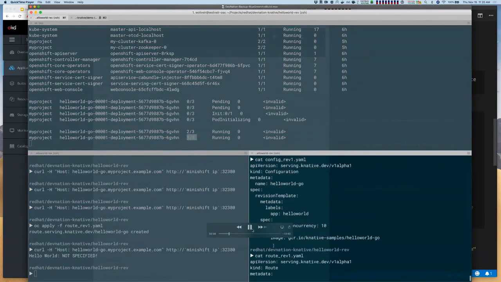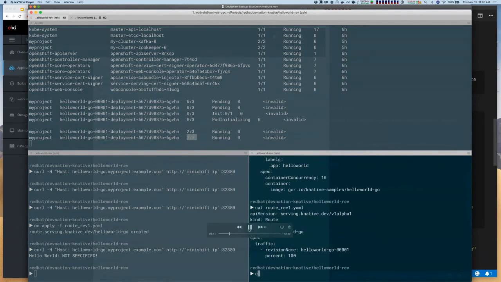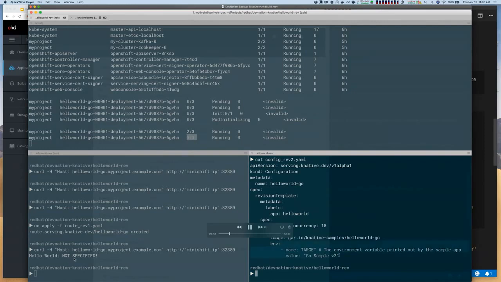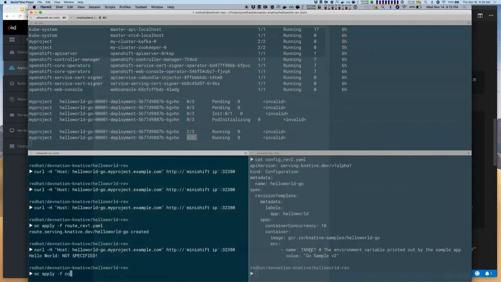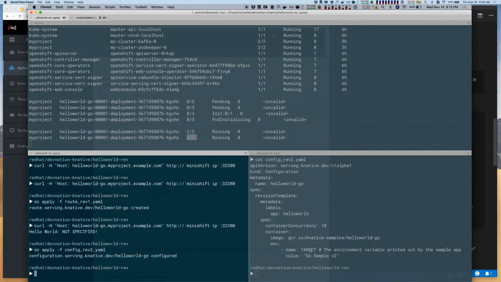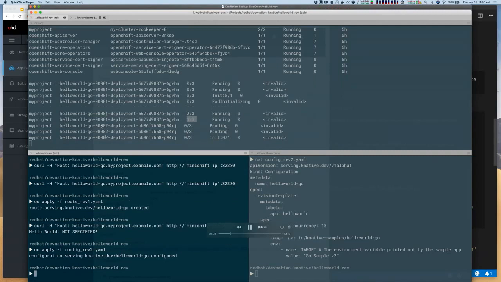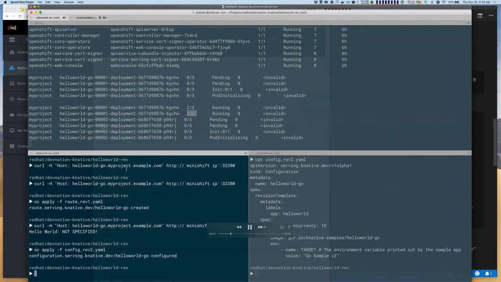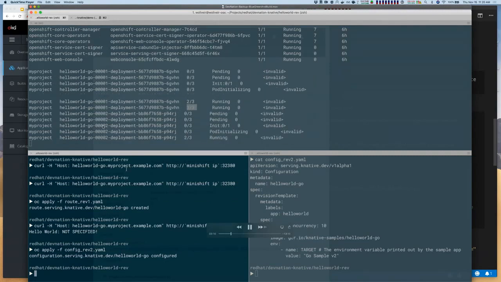So now I need to fix my application because it was missing one of the parameters to make it run successfully and print hello world and a message. So I'm adding that here to another revision of that same app. I'm going to create the second revision. And you can see that it's going to trigger the 002, and you see the pod being initialized and all that.